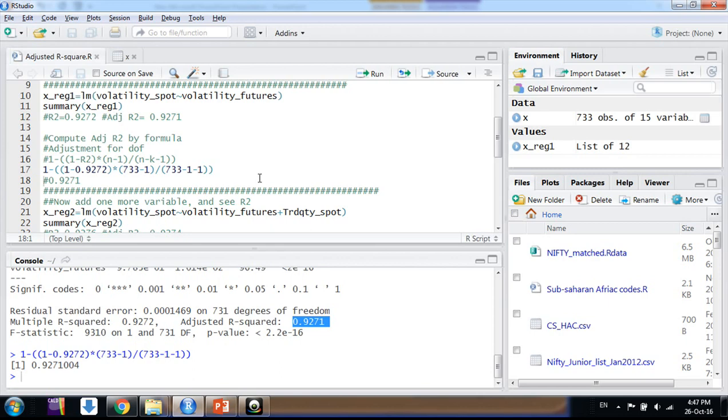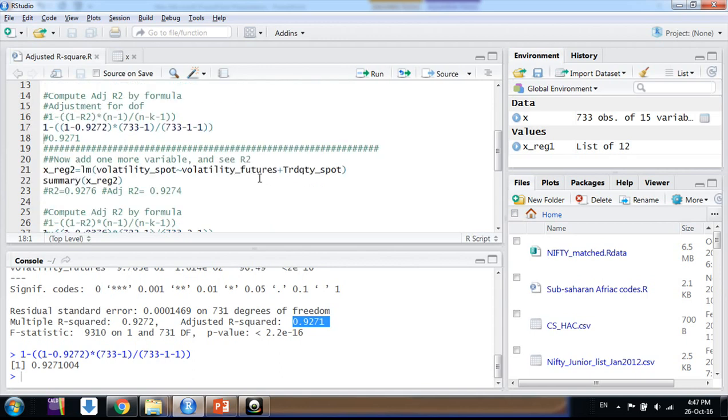Now suppose I increase the number of independent variables. It is said that when we increase the number of independent variables, R square will increase arbitrarily. It's very sure that R square would increase. But would it be legitimate to increase the number of variables without any theoretical finding? So what can we do here? We compute adjusted R square for the extra degrees of freedom we are losing.